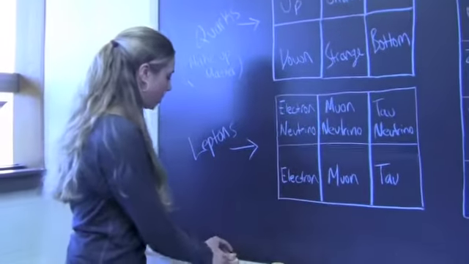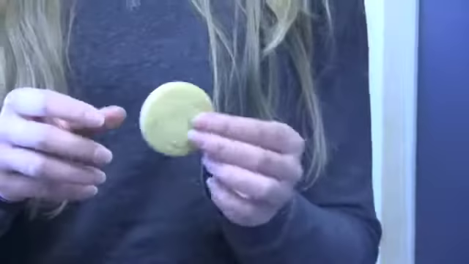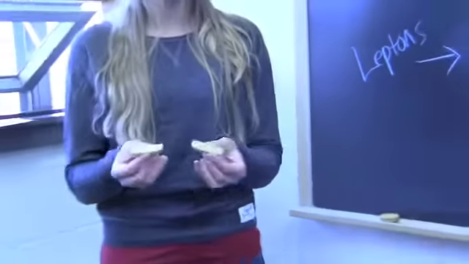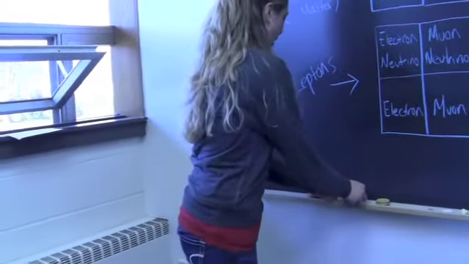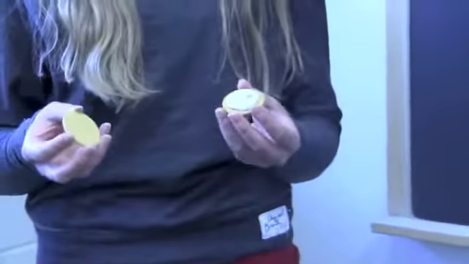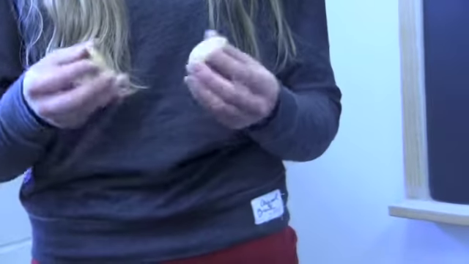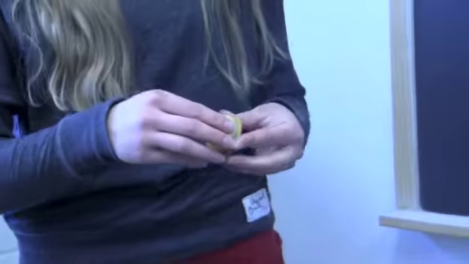An example of an elementary particle is the shortbread cookie. If you break the shortbread cookie in half, it's all the same. There's no difference. It all looks the same. Compared to an Oreo cookie, you can take it apart. There's a top, a bottom, and a center. So it is a particle in itself, but it's made up of elementary particles.